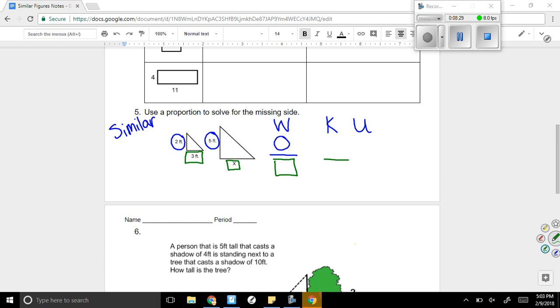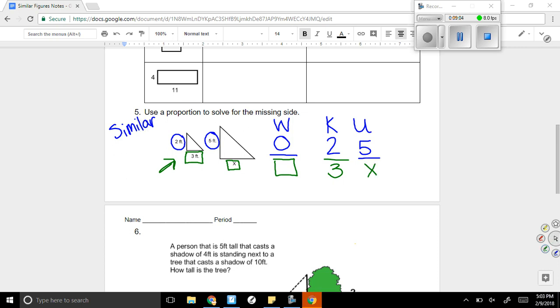So let's look at the triangle that I know all those numbers for. So this one right here. I know both of those numbers, so I'm going to put it in my K. Remember, the 2 needs to go on top, because I've said the circle needs to go on top in my W. So that means that the square goes on the bottom. In this case, it's the 3. Now let's look at the unknown triangle. That's where my X is. I still need the circle on the top. While I look at the circle on this triangle, it's a 5. And then underneath that square, that's where my X is.